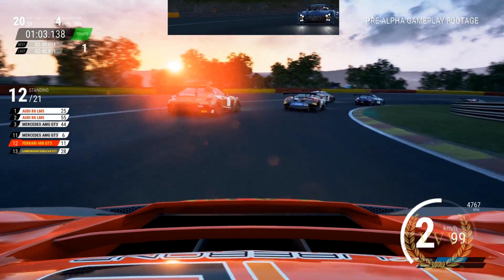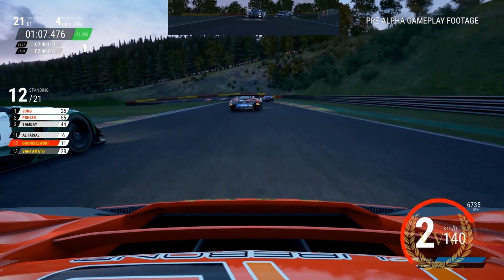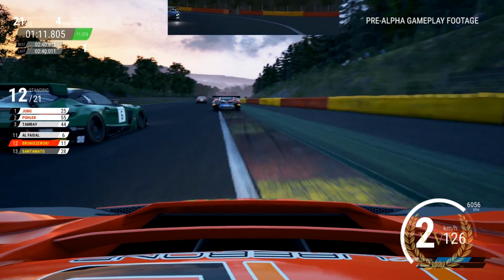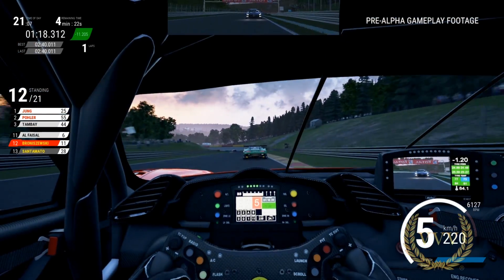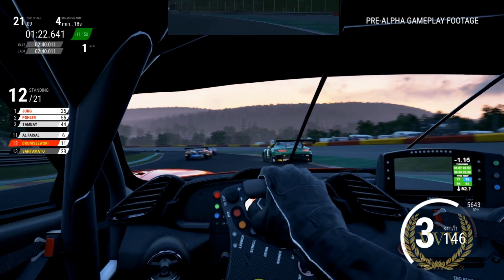Also, I do like the sun there as well, as we see the sun setting slowly. I do like the feeling of speed myself, but if you're prepared to race from behind the car, you actually have a benefit in a number of ways, and a lot of top esports players will do whatever they can to drive from behind the car, because they do get that advantage in terms of the overall view.